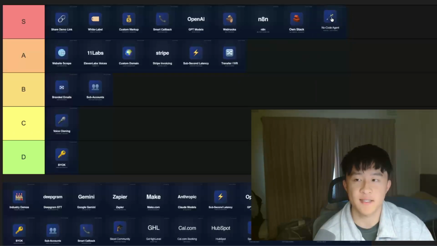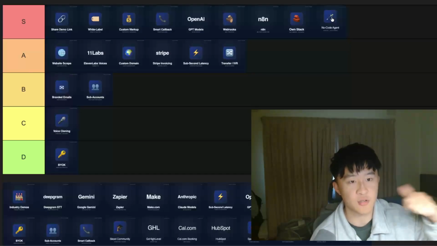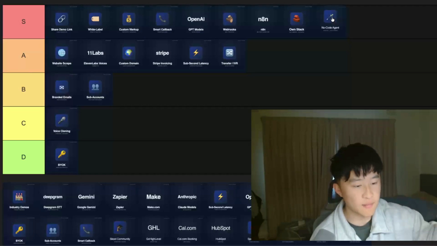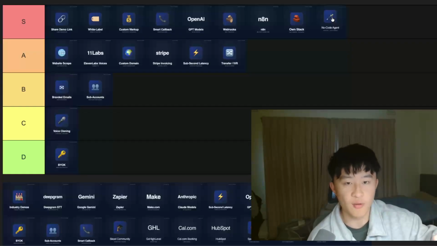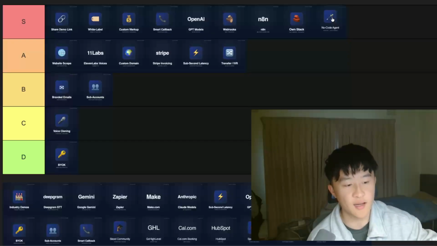The reason why I say this is because it works in unison with our shared demo link because you can create custom automations, for example, an email summary or an SMS summary, all in one button and one toggle without actually having to build it through a no-code platform. It's advantageous because you can show your prospects, well, I can get you an email summary, I can get you an SMS summary all in 5 minutes without actually having to do anything.